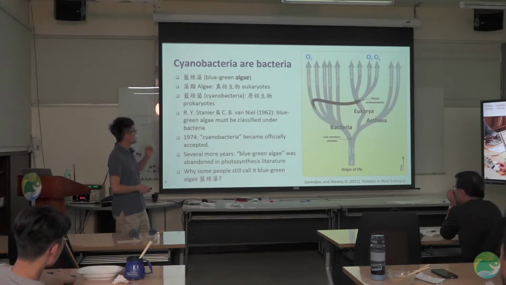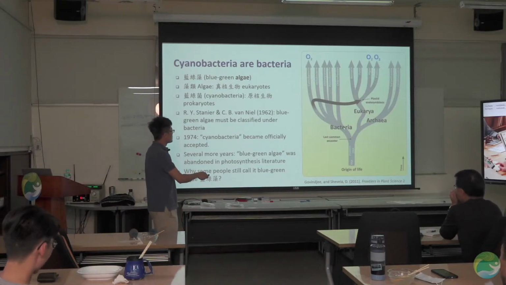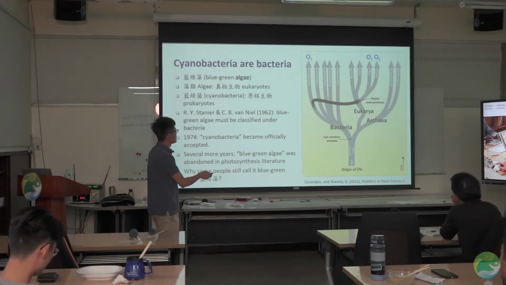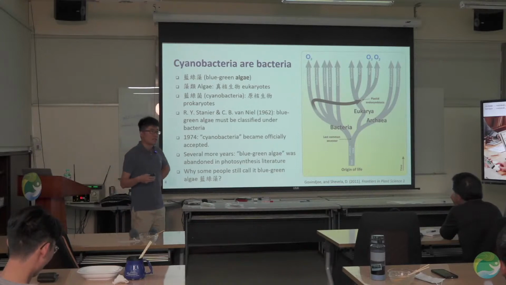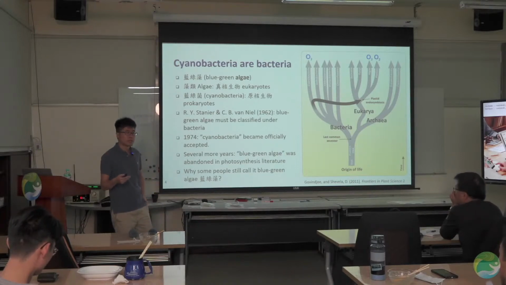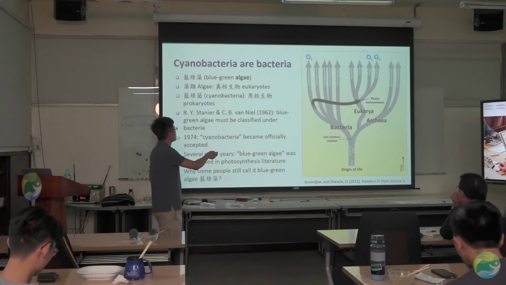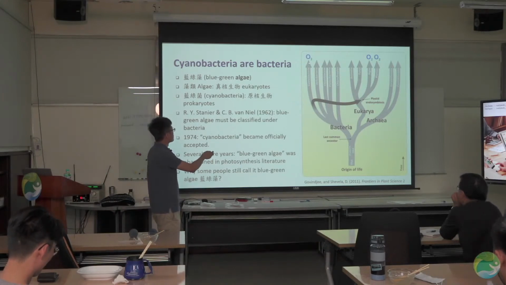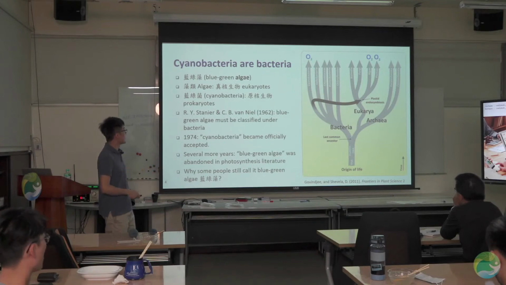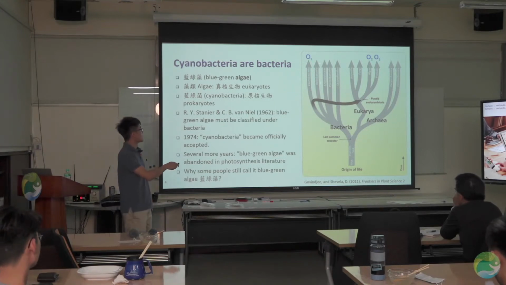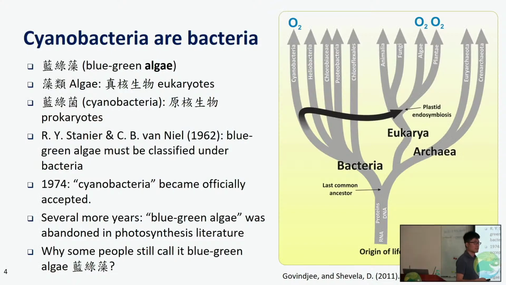And why is cyanobacteria important? You can see their relationship is distantly related to algae and plants. It's bacteria and eukarya. But because of plastid endosymbiosis, cyanobacteria became the chloroplast of plants and algae. So this is the only lineage in bacteria that can produce oxygen, the same as algae and plants. That's why cyanobacteria are so important among bacteria. No other bacteria can do photosynthesis and produce oxygen like cyanobacteria and algae do.